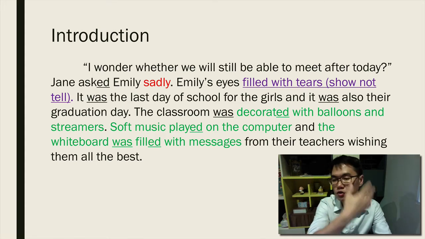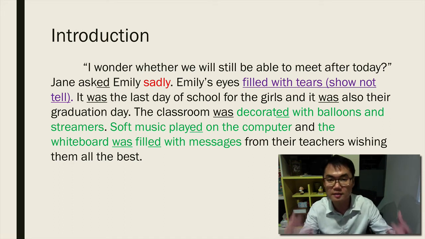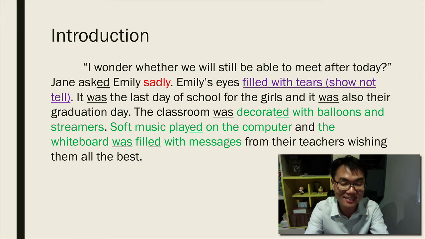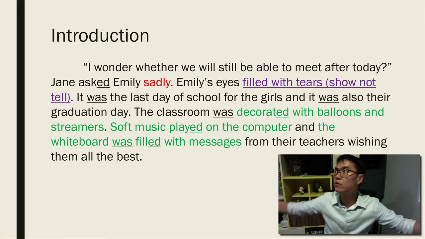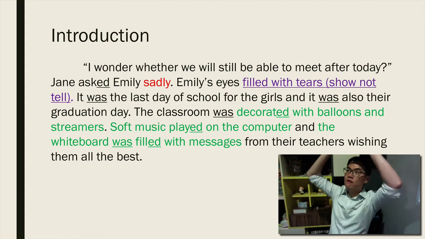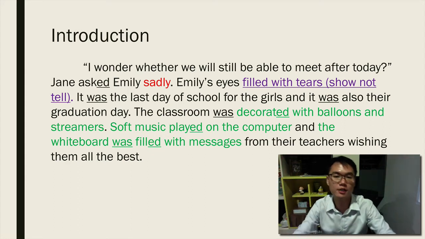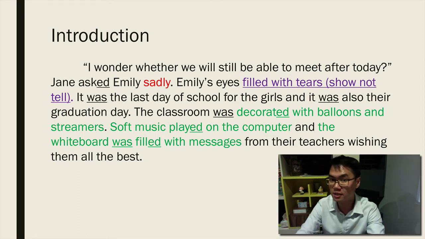So is it necessary to use all 5 senses all at once? No, but I use the senses that add to the description and the detail of my story. So now my setting is a classroom filled with balloons and streamers and with the backdrop of a whiteboard filled with messages written by the teachers of these graduating students. So that makes my introduction. My characters are Jane and Emily.